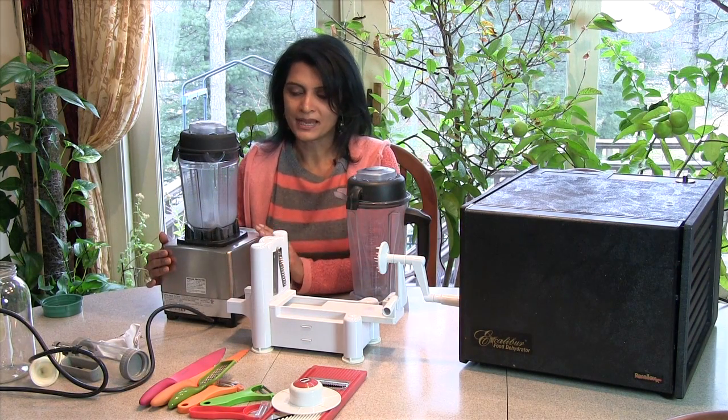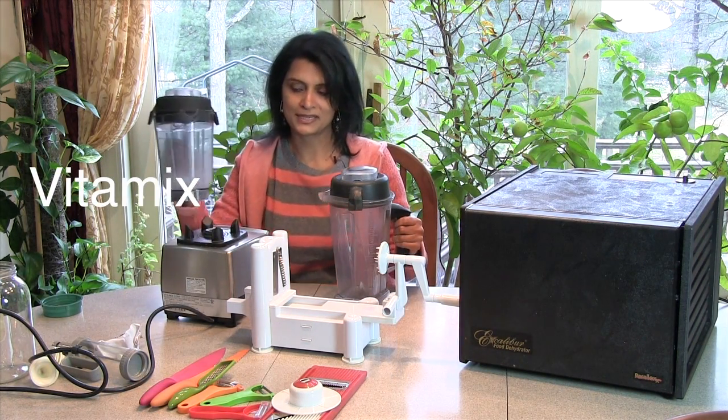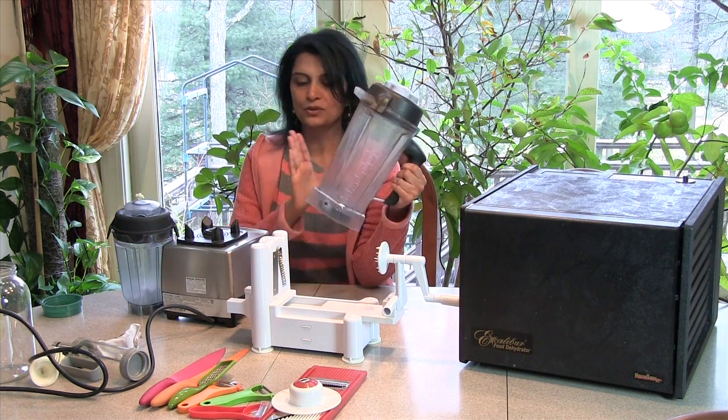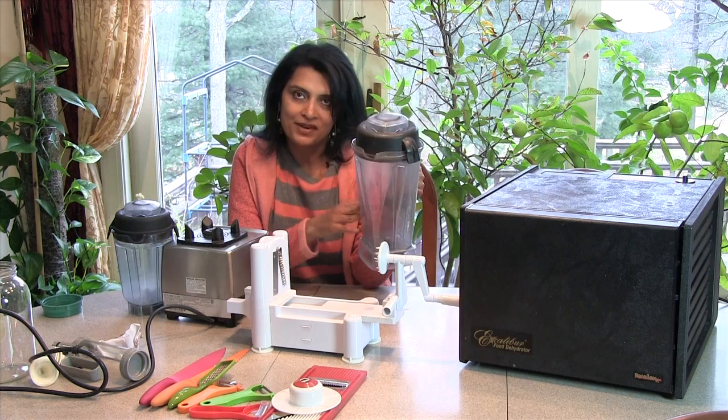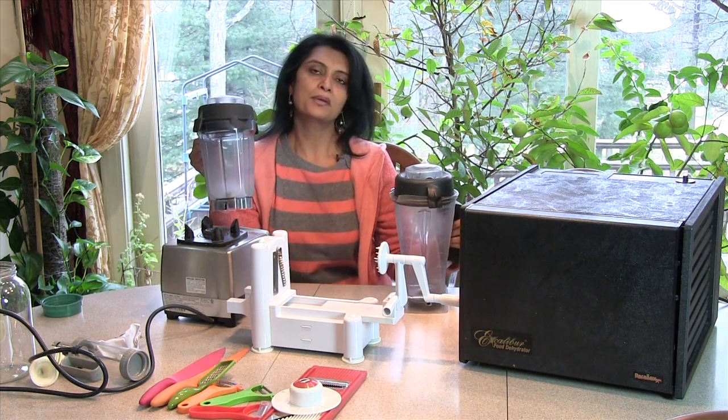This is a Vitamix. It's a high-speed blender. I use this all the time. I don't have any association with them. I just happen to like all these tools. And this is a juice jar. I use this every day for my smoothies in the morning. And this one is a powder jar.